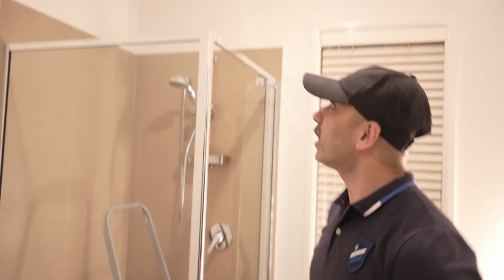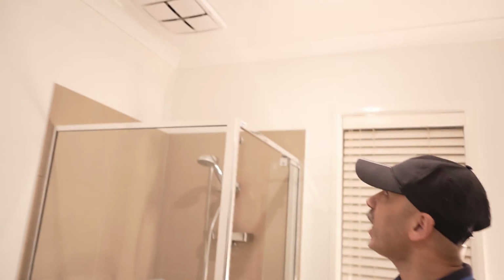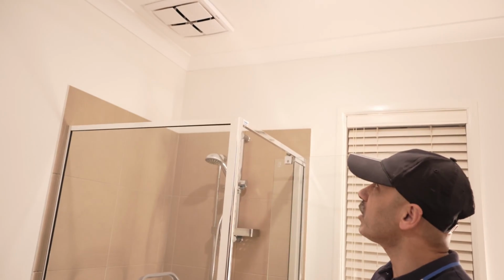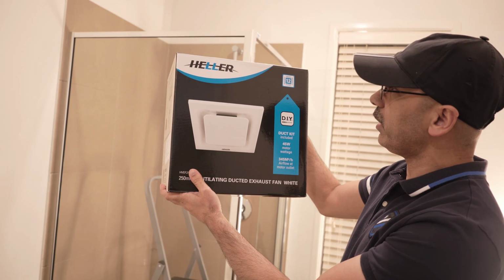So today I'm going to be replacing my bathroom exhaust fan because my current exhaust fan stopped working all of a sudden. I have checked it thoroughly to find the issue, and it seems like there is something wrong with the motor. This is the exhaust fan I'm going to be installing here.